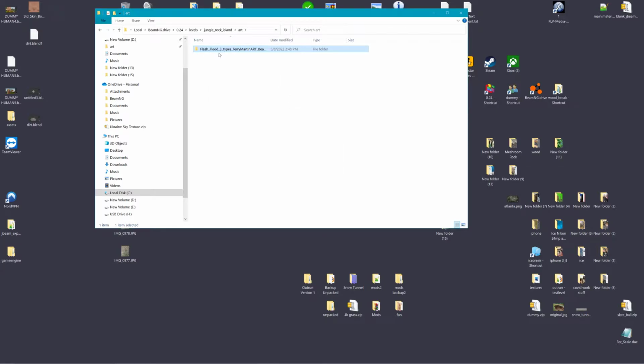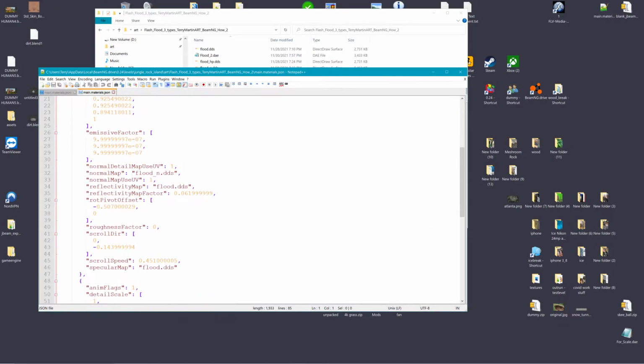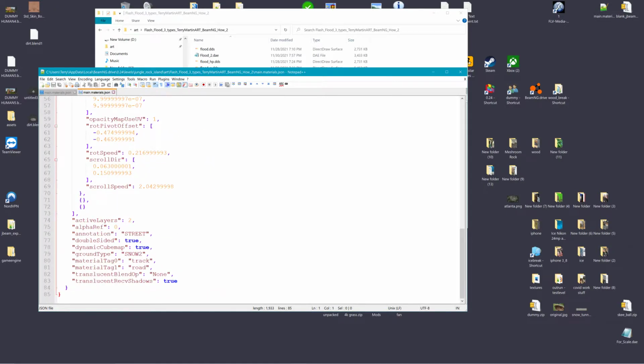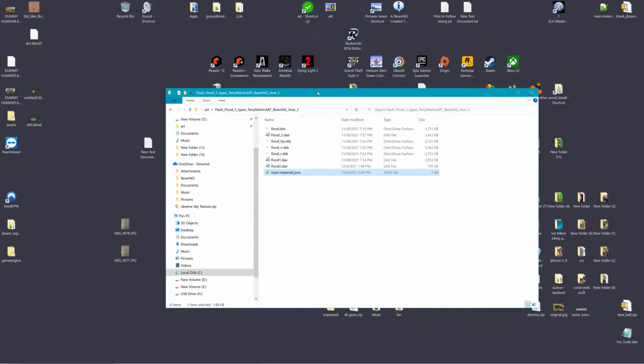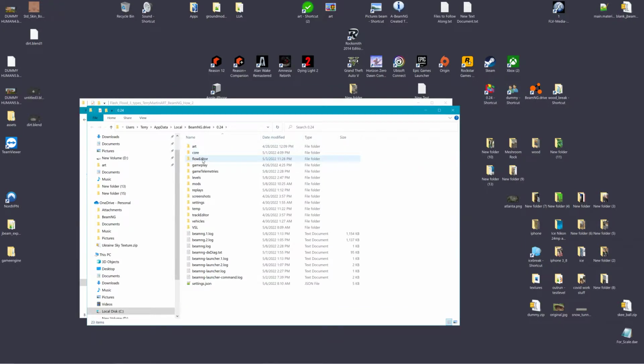So that's where I paste this flash flood, and because it has its own main materials, all these textures need to be in here with it. It's also going to use Snow 2, which is that custom ground model, and that folder needs to be in the level if you're going to use that ground model.